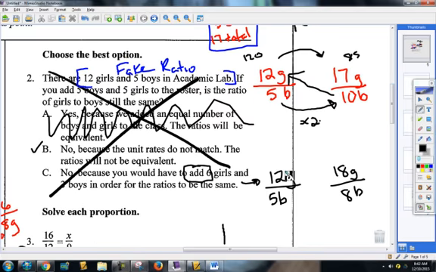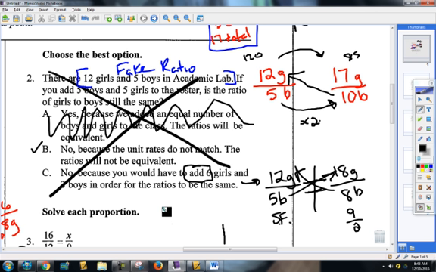So on this one, again, we've got to do all those rules that we've tried. Okay? We can simplify them. This one's already in simplest form. This one would simplify to 9 over 2. So are they the same? No, they're not. So these would not be equivalent. By the way, I don't know if you've ever seen that before: an equal sign with a line through it means not equal. Okay? You could do cross products. That would be fine too. It would prove that they are not equivalent.